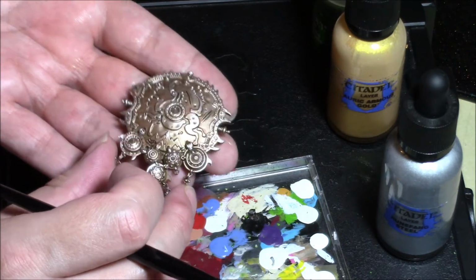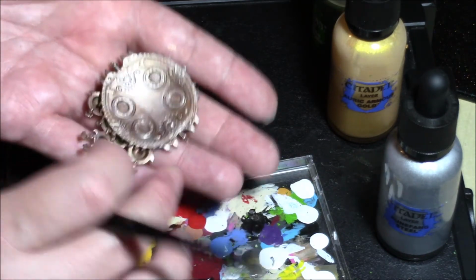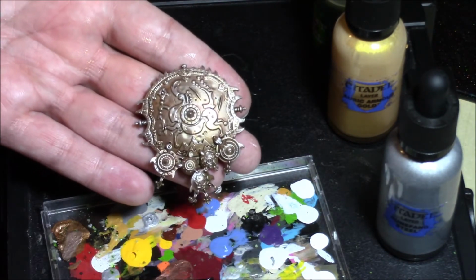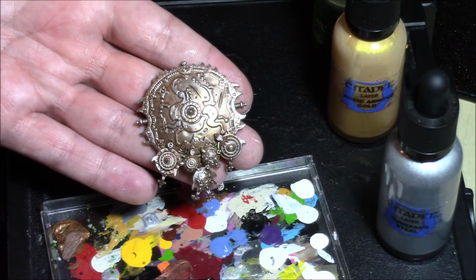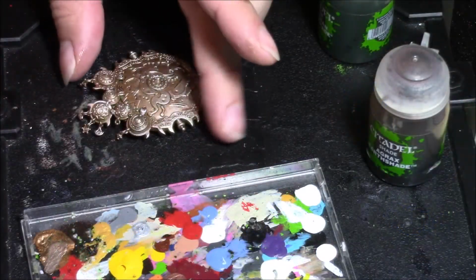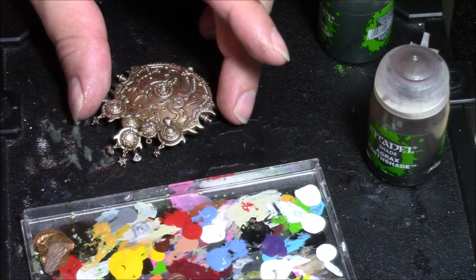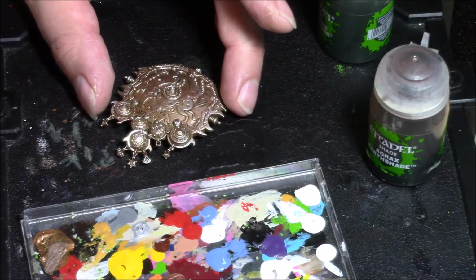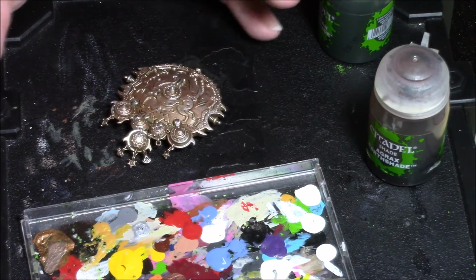Now we can start doing some of the smaller details on here, because there are a few gemstones on this, and a few details that I'm in two minds about painting. The gemstones on this will be semi-precious stones. They're a lot flatter looking, they're not sparkly.